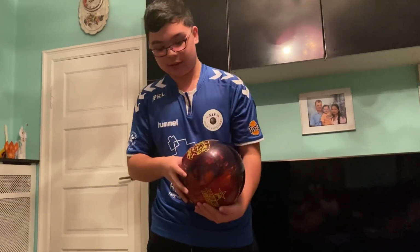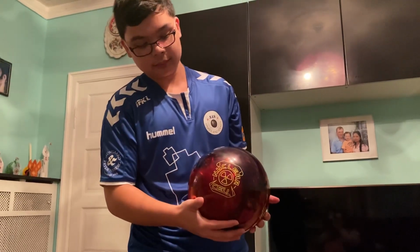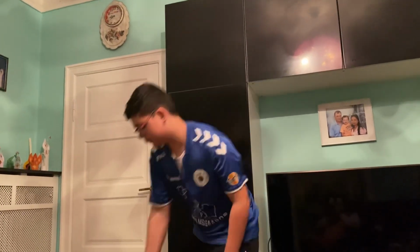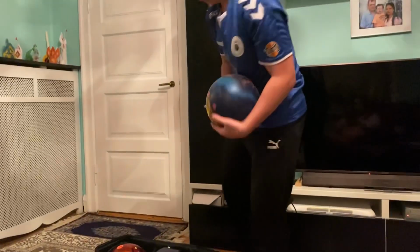And here is our second ball. It's a Nuclear Cell. It's a strike ball. It's meant to be the first one you throw when you're playing bowling. It's a striking ball. You need to explain, the others don't understand.